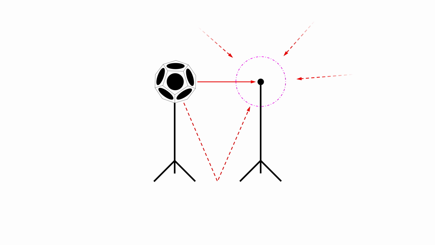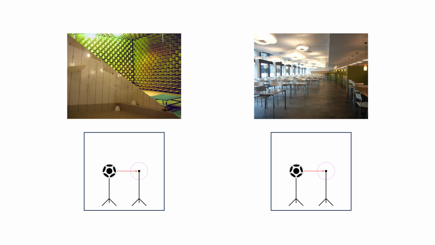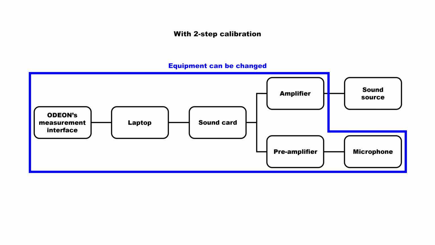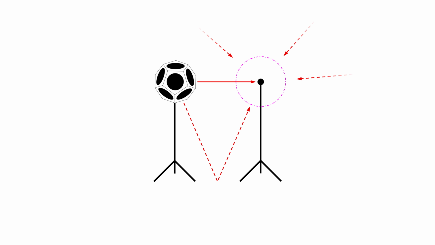To avoid that issue, Odeon has an alternative calibration method called two-step calibration, which adds one more specific measurement both in the calibration room and on-site. While this may just feel like extra work, it completely eliminates the need to keep the gains fixed in the signal chain, as well as the need to use exactly the same equipment. This extra measurement is performed at a very close distance to the source. This is done in order to get a clear recording of the direct sound before the room reflections also arrive at the microphone. Odeon will identify the direct sound in the recording and cut away the reflections that arrive later in time. In both rooms, this direct sound must have exactly the same level.